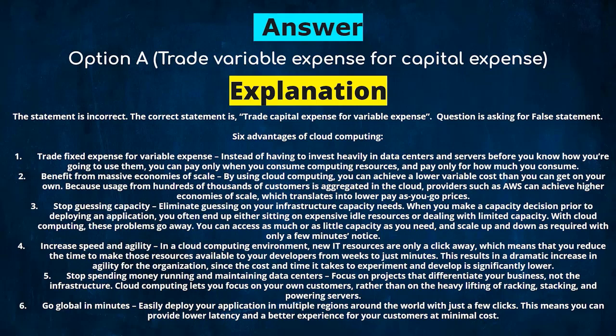Number 5. Stop spending money running and maintaining data centers. Focus on projects that differentiate your business, not the infrastructure. Cloud computing lets you focus on your own customers rather than on the heavy lifting of racking, stacking, and powering servers. Number 6. Go global in minutes. Easily deploy your application in multiple regions around the world with just a few clicks. This means you can provide lower latency and a better experience for your customers at minimal cost.